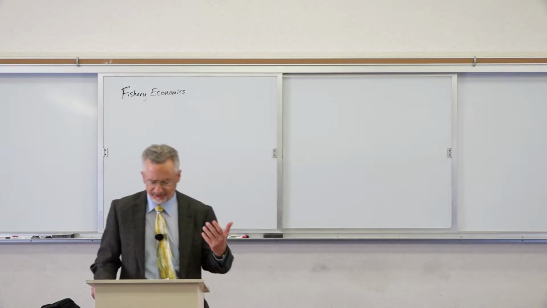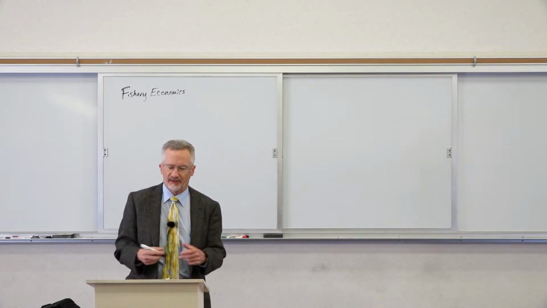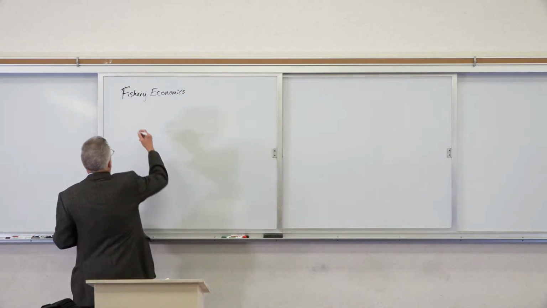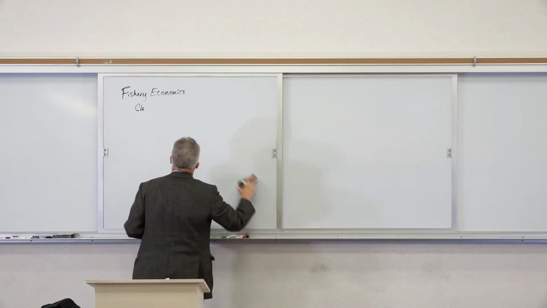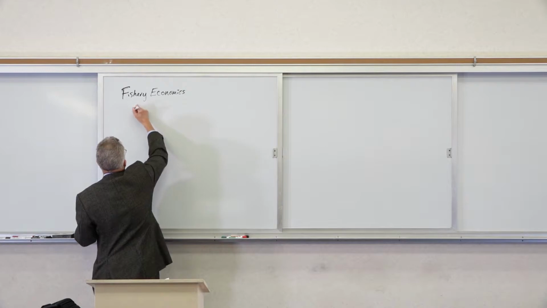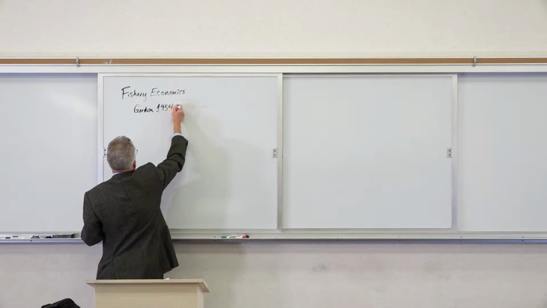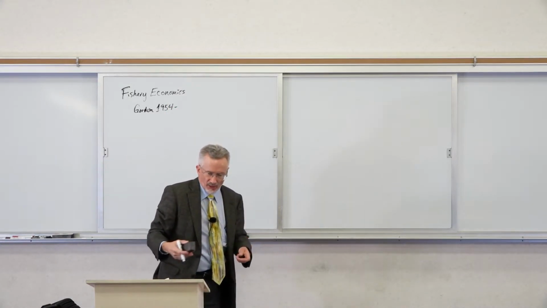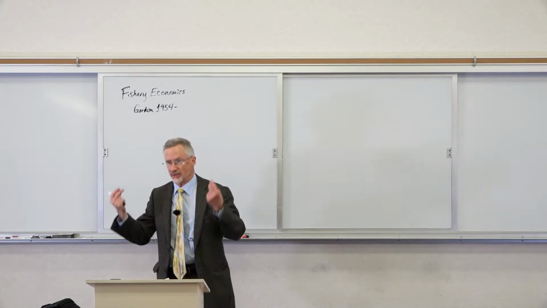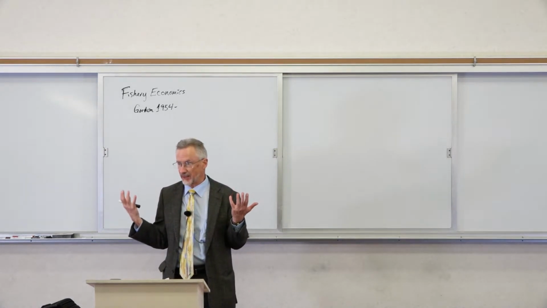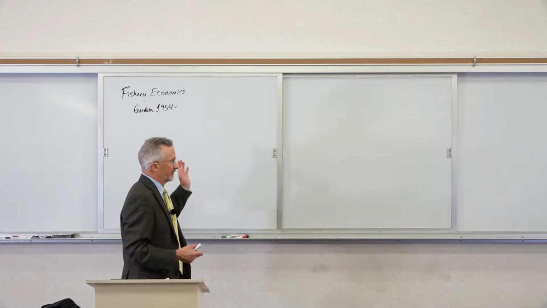So, fisheries. These have been well studied, and they're very well modeled by mathematics. And the papers that we're going to cover will in particular be one by, I want to do the Gordon first. Gordon, and that's 1954. And that paper is the one that shows that we can do the analysis, and it shows that you have overfishing if you don't have private property rights, the open access problem that everybody knows about. You put private property rights on, you get conservation of the resource.